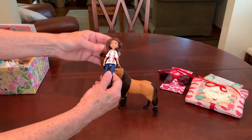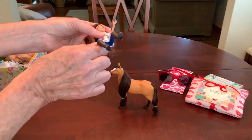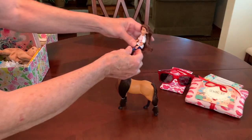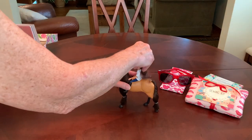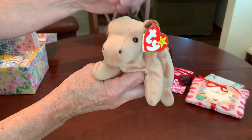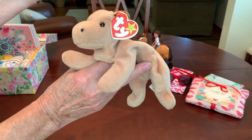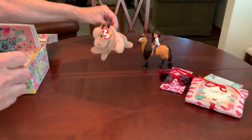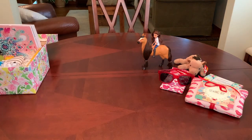So she has Spirit and Lucky. And Lucky articulates, her knees even bend. Her arms move, but her elbows don't bend. And her head moves so that she can get on the horse. And she has something soft, a little pony by the name of Derby. It's a Ty beanie baby that I snagged from a thrift store for 50 cents a couple years ago, like new, with not even a crease in the tag. So that was a great find.